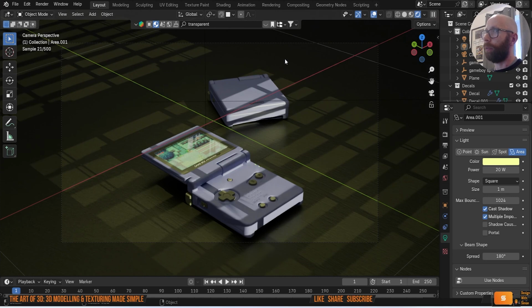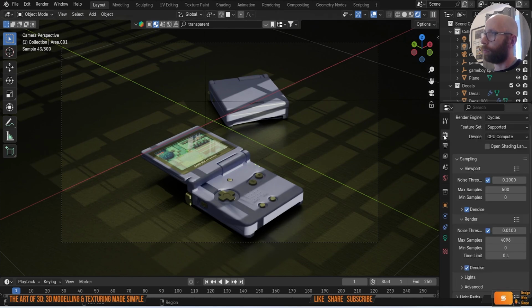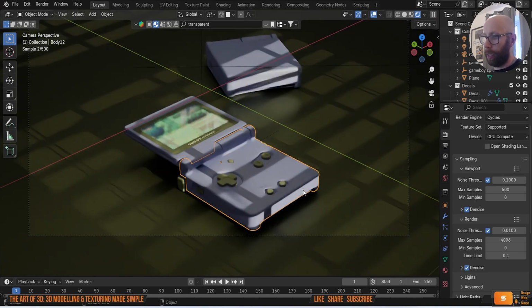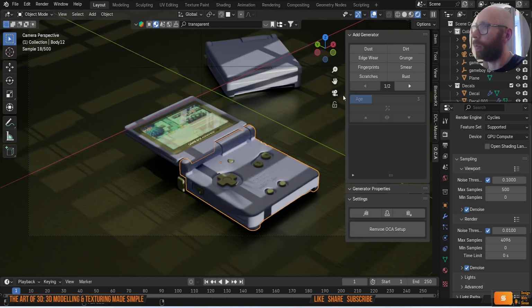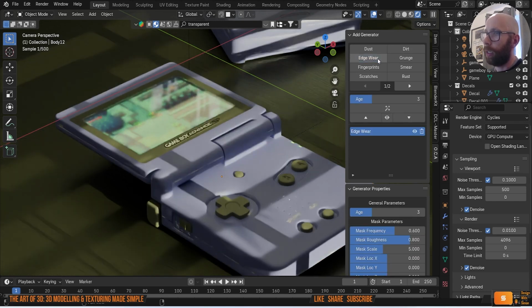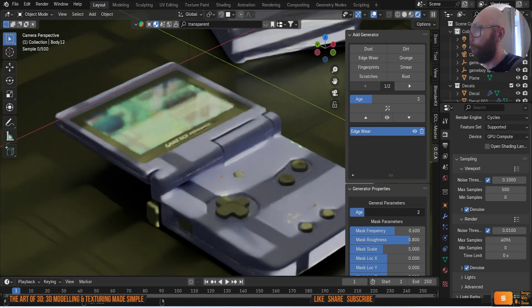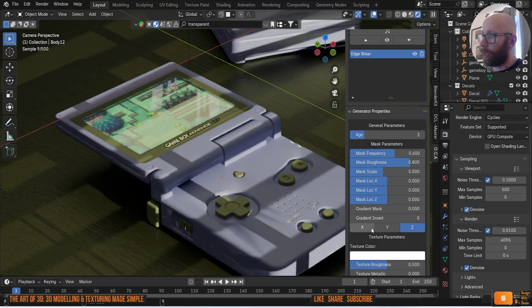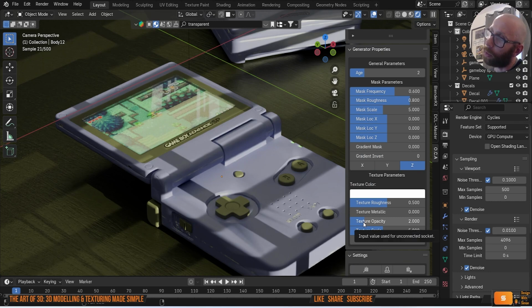So what we're going to do now is we're in Cycles. Select the material, and then I'm going to hit N. We've already got our generator stuff set up, so this is where we start to add things like edge wear, and you can see around the edges it starts to add a little bit. You can crank it up massively and see what happens, but that doesn't look that good. You don't want edge wear everywhere, and you can play around with the opacity a little bit.